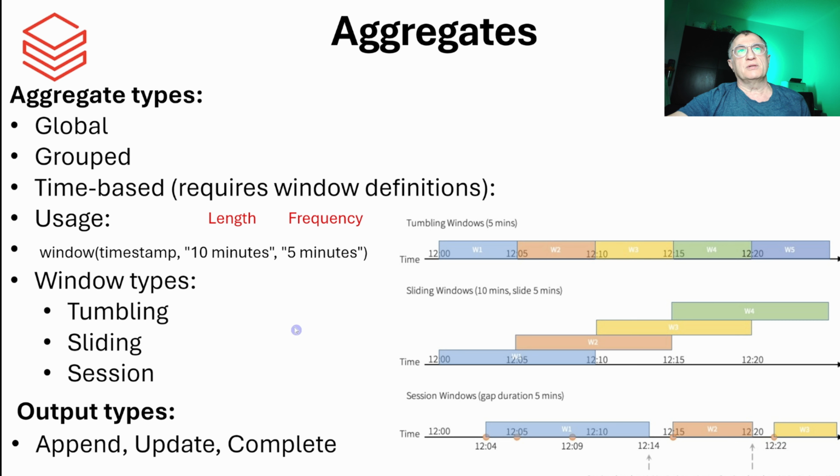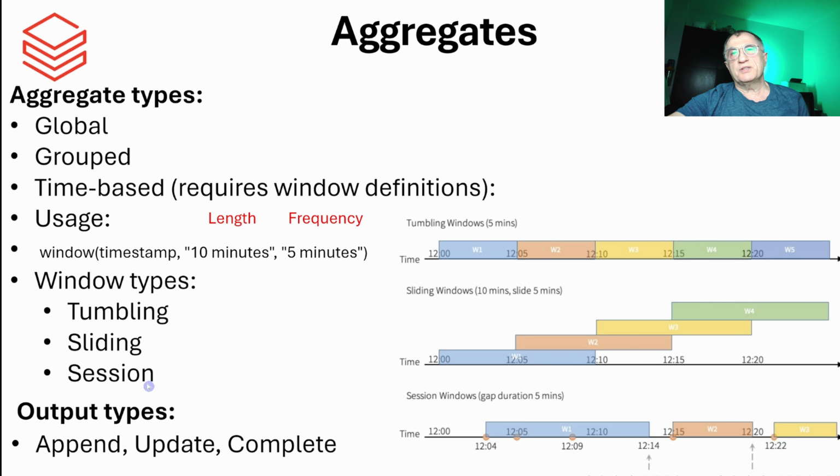So the simple window type is called tumbling, where you have window length equaling its frequency. So for example, here you have 5 minutes long windows triggered every 5 minutes. So with this kind of windows, there is no overlap. With sliding window, on the other hand, you get window which is longer than its frequency. So in this example, I have 10 minutes long windows triggered every 5 minutes. Obviously, with this kind of window, you get overlap, meaning that some events will contribute to multiple windows.